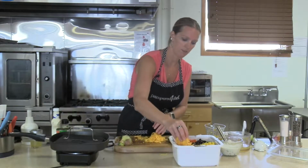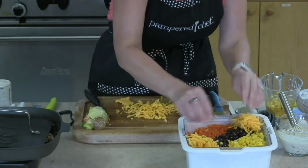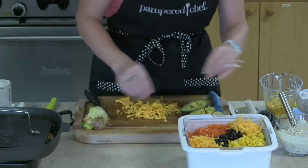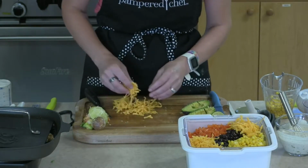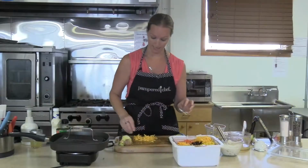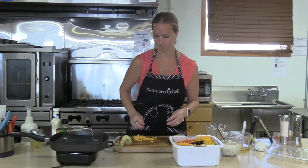So we're going to put a little bit of our cheese in here. We'll get that ready to mix around. All right, got some extra here. Now see, if I had my little helper with me today, I would not have any extra cheese on this cutting board. He would have eaten it already.